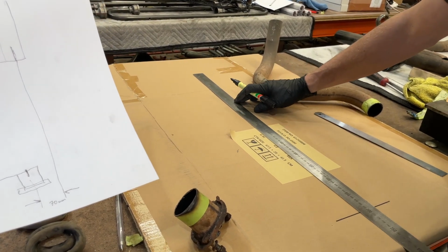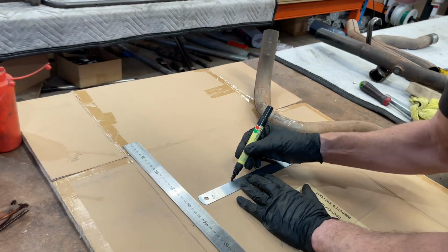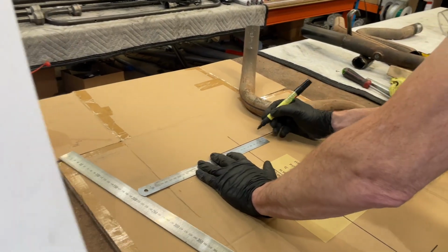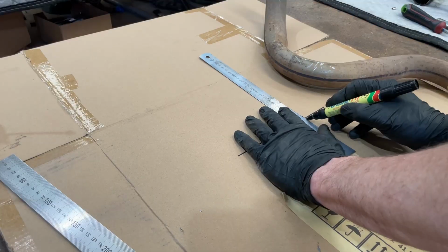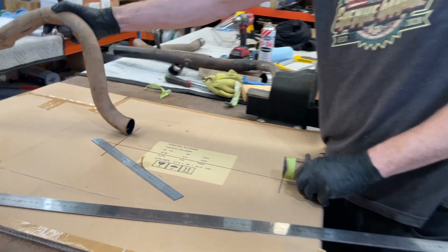I'm going to go 410. $70. Yeah. Beautiful.